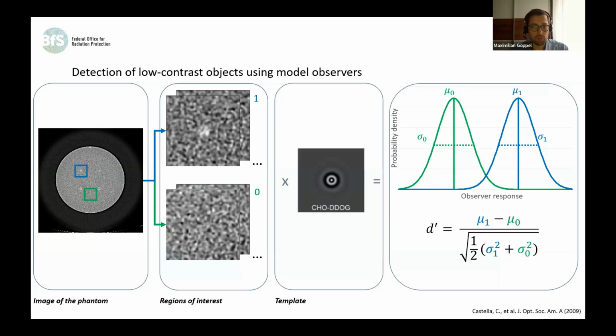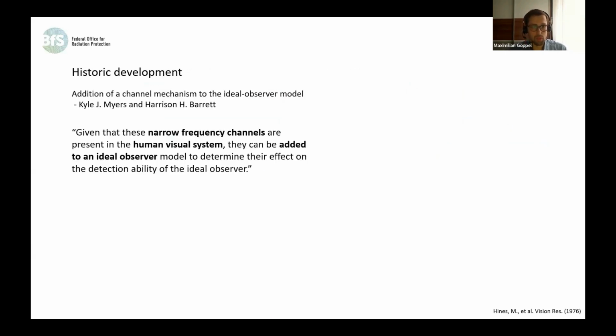Now, a bit of historic development, so how the channel mechanism made its way into the practice. So initially, there was the model observer, which was called the ideal observer. However, this one was computationally almost infeasible for common images. But then Myers and Barrett translated a concept from studies on human vision into imaging.